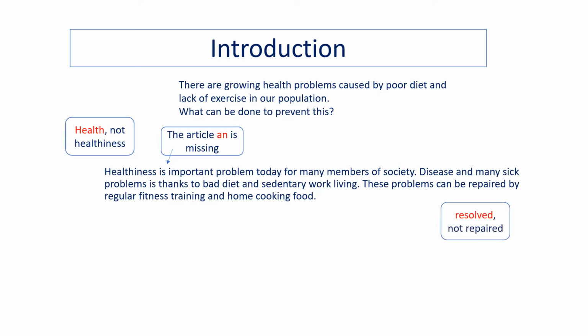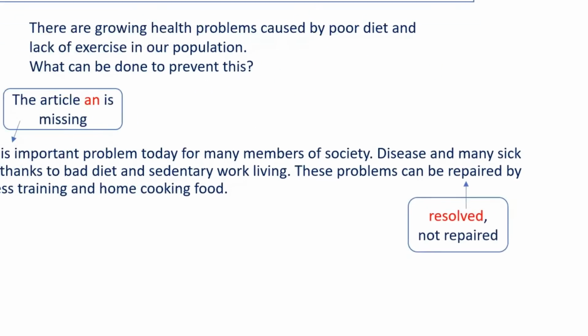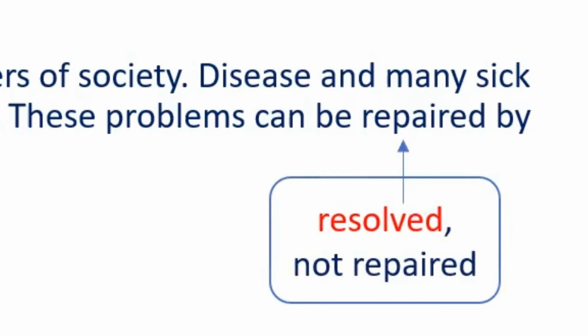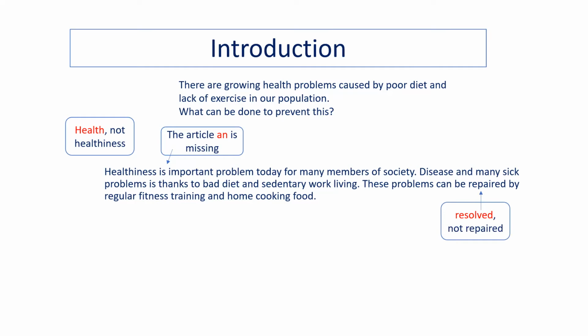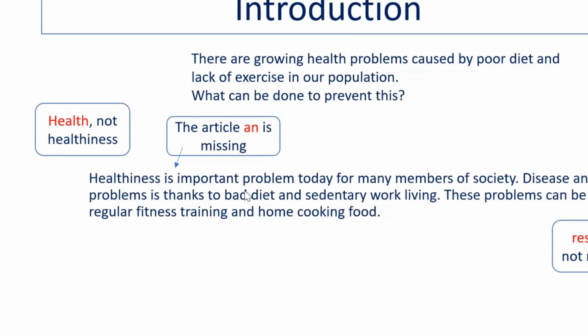And instead of repaired, we should be saying resolved. You don't repair a health problem. You repair a bicycle or you repair a car, but resolve is the better word to use here. So you're looking to use vocabulary that is appropriate. The word repair is a correct word in English, but it's just not appropriate for this essay and for this topic.